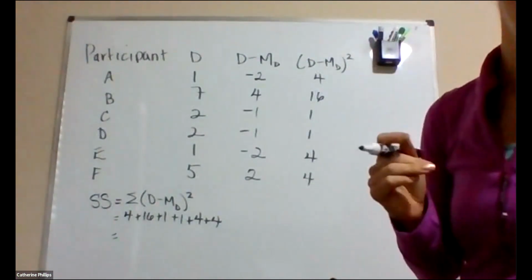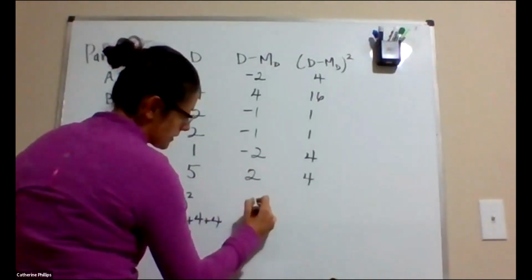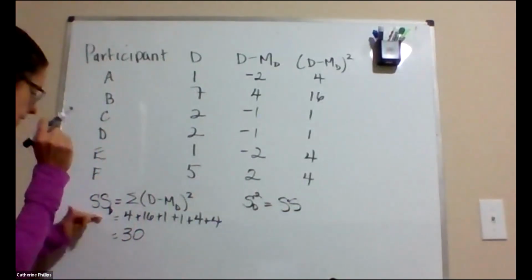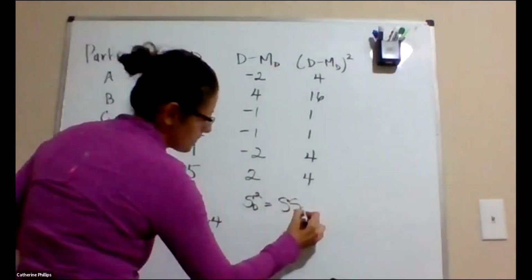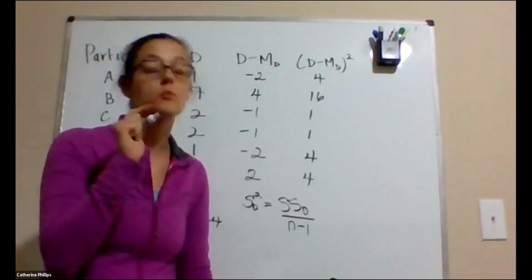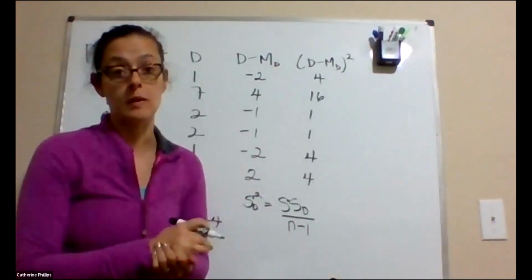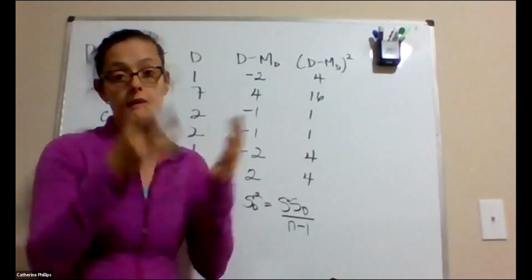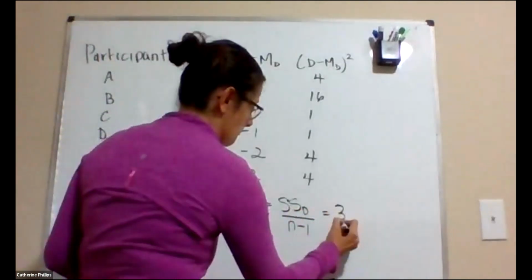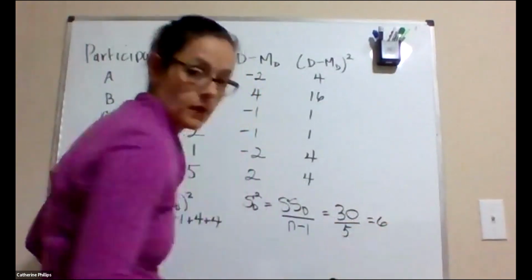That is 30. Okay. Now the question asked for variance. Our variance is the sum of squares for the difference scores divided by n-1 because we have a sample. The formula for variance if you have a sample versus a population is different. If you don't remember that part, again, go back to the chapter on variability and look at those formulas, and contact me or your professor if you need review on that. So we take 30 and divide by the number of scores we have, which was 6 minus 1, is 5. Okay.